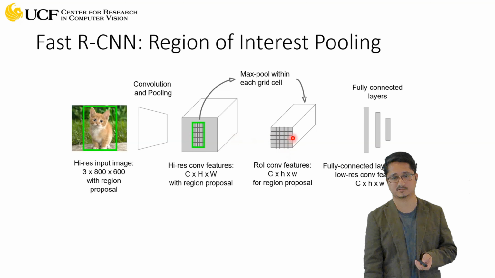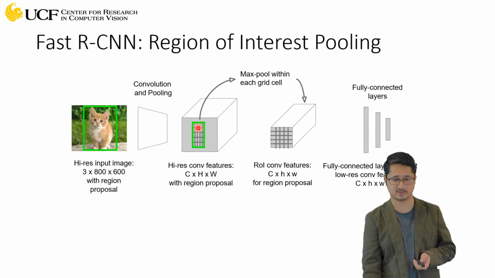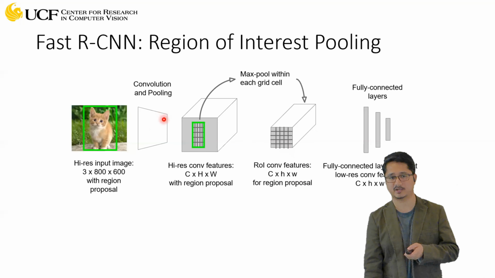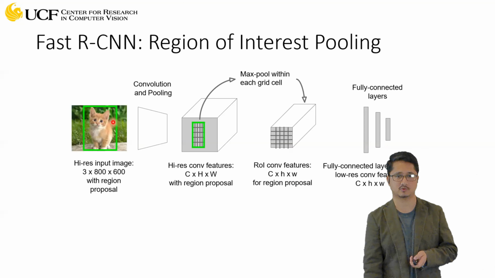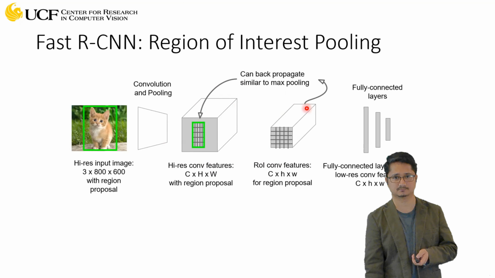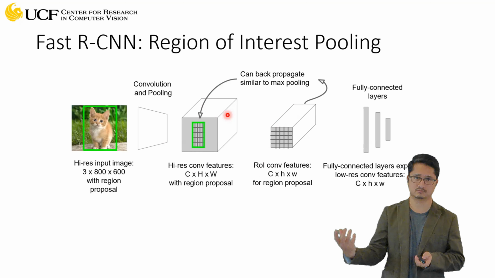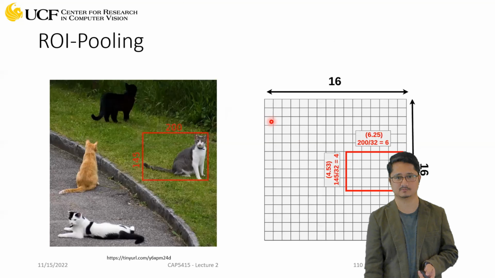Something like this. Of course, the number of channels is not going to change, but what's changing is the shape. If it's H cross W, it's coming down to small h, small w. So ideally, it doesn't matter what the shape of your proposal in the input image was. Every proposal will have a feature vector, or you can say an activation map, of the shape C cross small h cross small w. Okay, so let's try to understand how this step can be done. And of course, you can backprop through this because this is kind of a max pooling operation, and max pool is differentiable.